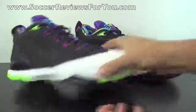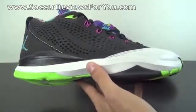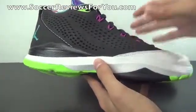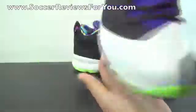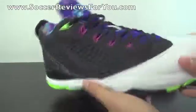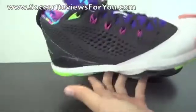This is one of two Fresh Prince of Bel Air colorways. They're doing an entire Fresh Prince pack across several different models of Jordan brand shoes, the CP3 being one of them. This is the black, white, and purple one, and then there's going to be a mainly purple one as well, which I'm not such a huge fan of. But as far as the Jordan CP3 VII goes, I have to say I think it looks pretty good.